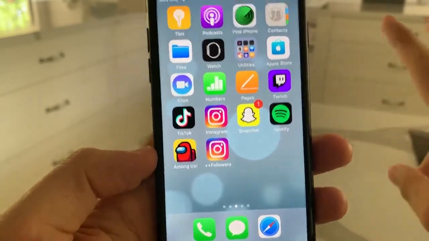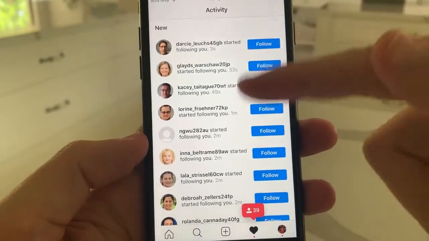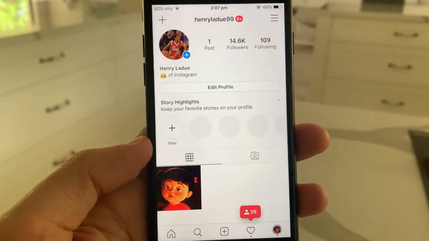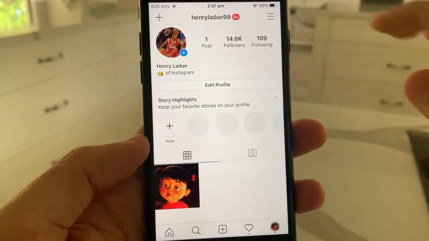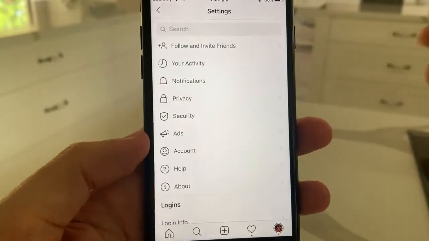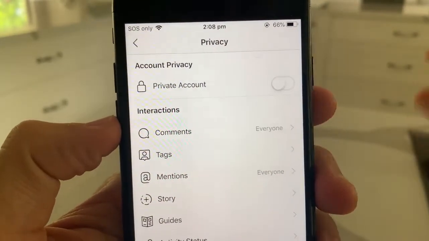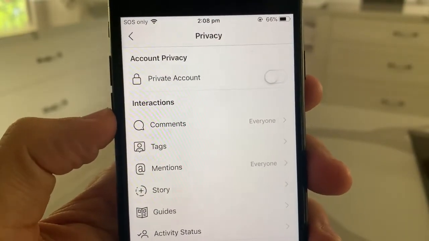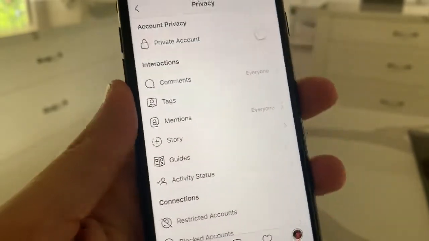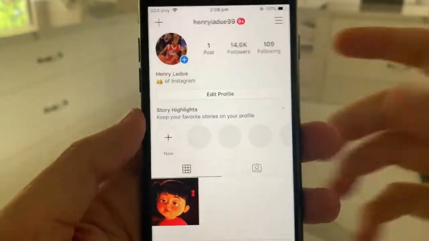Before we get started, there are some things we need to do on our Instagram account though. As you guys can see, it's just going to continually add followers to my account. But there are some things we need to make sure of on Instagram before we go. Go over to this little dash over here, go to settings on our account, go to privacy, and make sure that our account is not private, guys. Our account cannot be private for this to work. You will not be able to add the followers. The people won't be able to follow you. So make sure that's all good. Once that's checked, that should be the last setting for us.